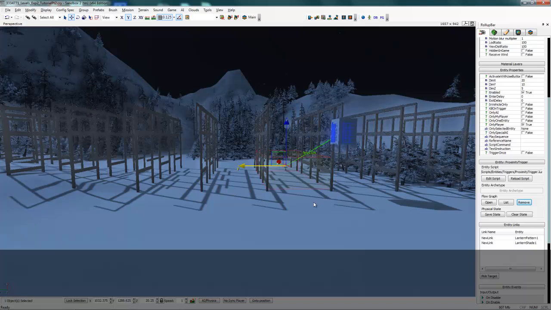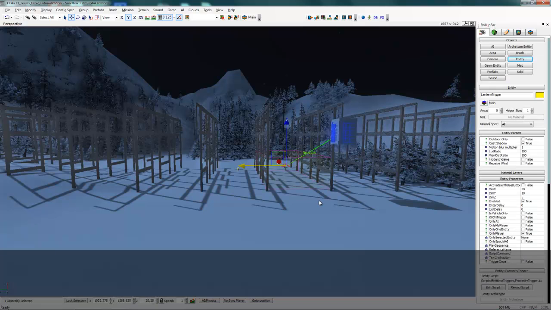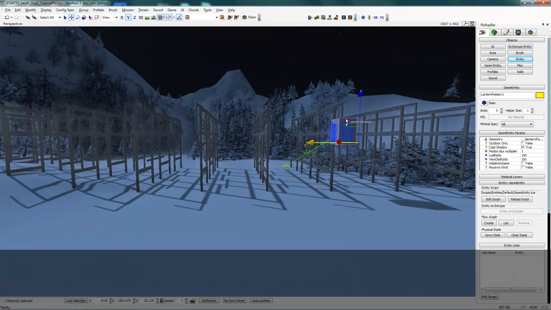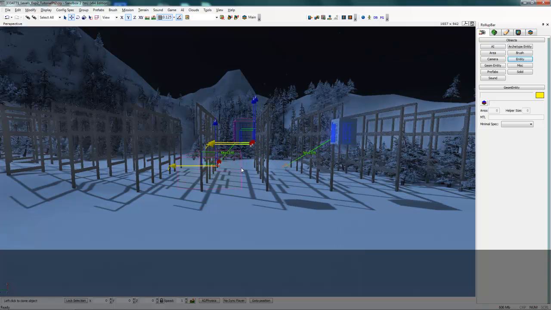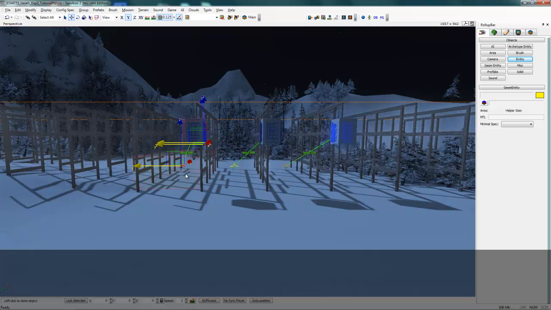Now it's going to be easier to copy. So now you need to make sure you pick your object as well as your trigger. Hold the Control key down to select them all, then click on the axis that you want to copy along and go Control C, Control V, and it copies along nicely. And one more time. Now we're ready to go in and test the area.